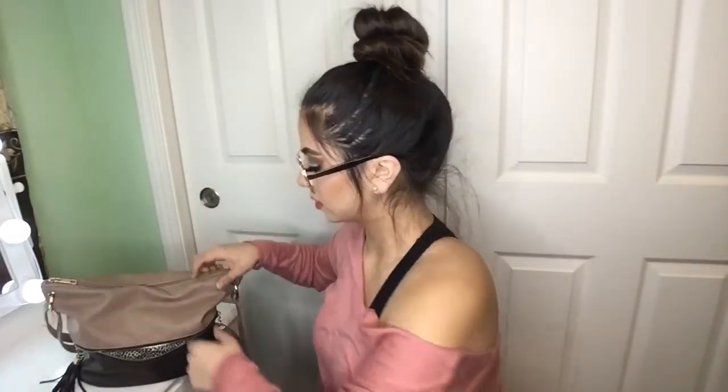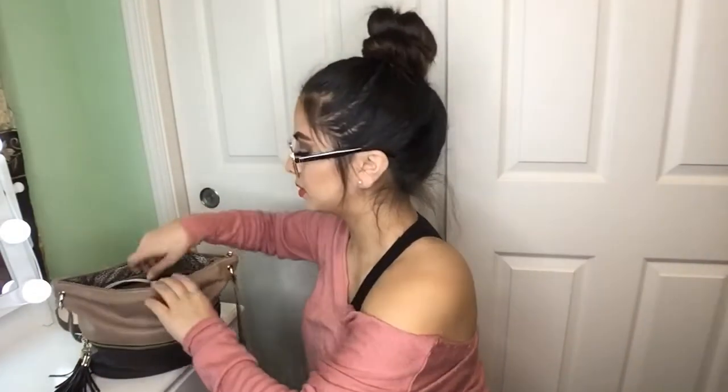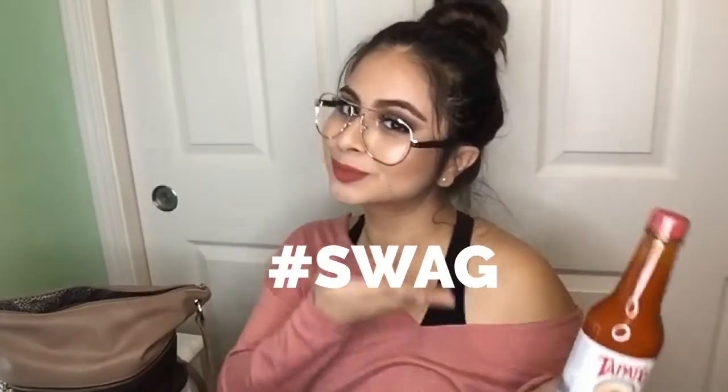I'm opening the second zipper. I have a charger. You guys aren't ready for this one — I carry Tapatio with me every single place that I go. I always carry my own bottle of Tapatio because I love spicy stuff and this stuff spices up my life. I use it on every single salty thing I eat, no joke.